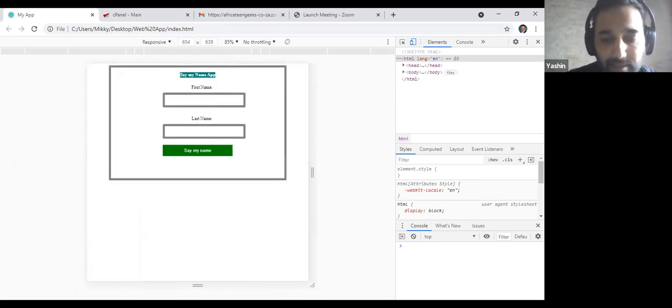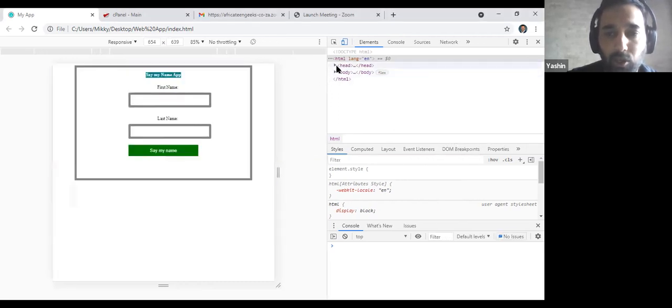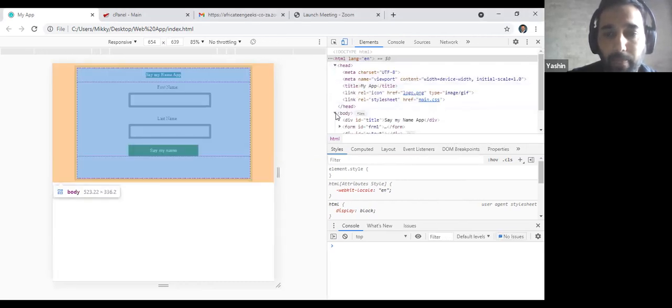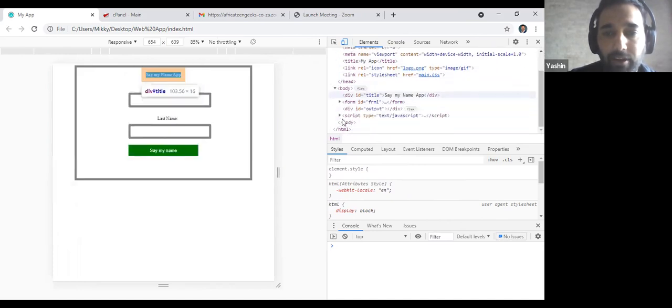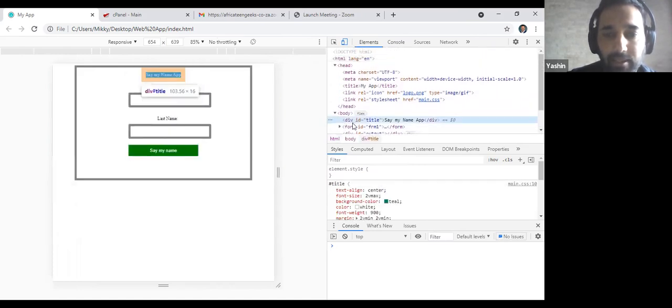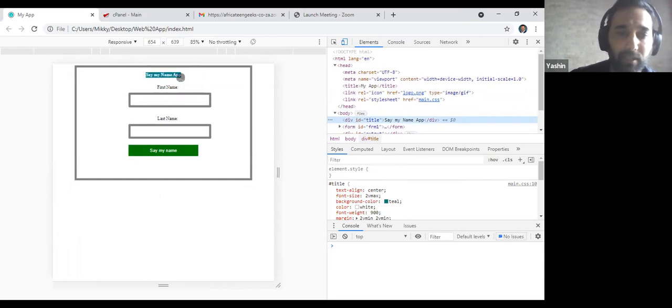So please, very important to you all, you need to remember that when you're doing website or web app development, this is your biggest important tool, because this allows me to do a few things. When I actually go into this, this shows me my HTML code, right? And when I click on this, this tells me what's happening with each item. So I can go here, it highlights it, and you can see what's happening.